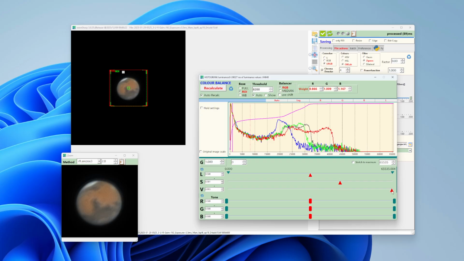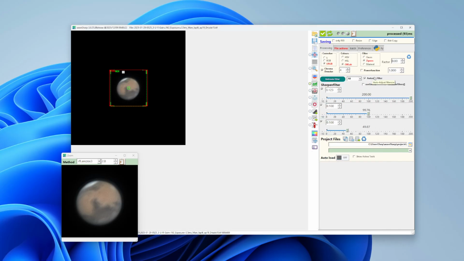There's also a vibrance setting here, which you'll notice if I slide this all the way over to the right, it does have an impact on the saturation. So I'm going to just dial this back here, just kind of midway between the luminance and the saturation setting. A lot of this is kind of personal preference on what you might look for. So I'm going to go ahead and minimize the histogram.